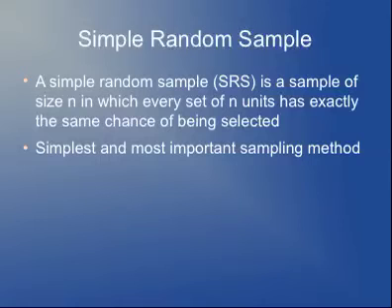Simple random sampling is one form of sampling that's probably the most commonly used form, and basically, as the name implies, it's a very simple approach. You have a population with n observations in it. The probability of drawing any given observation is just 1 over n. In other words, there's an equal probability of selecting any given item or experimental unit in the population. It's the simplest sampling method and probably the most commonly used.